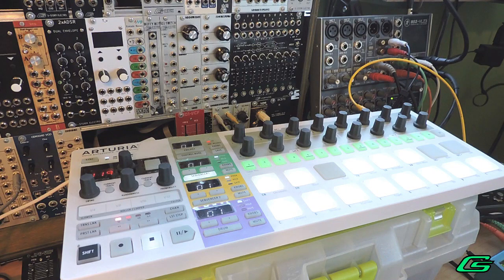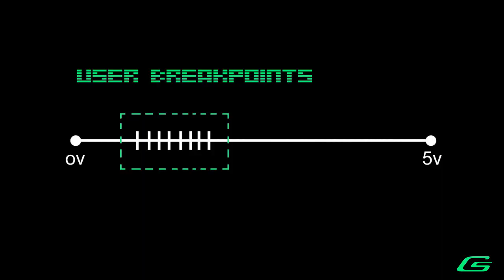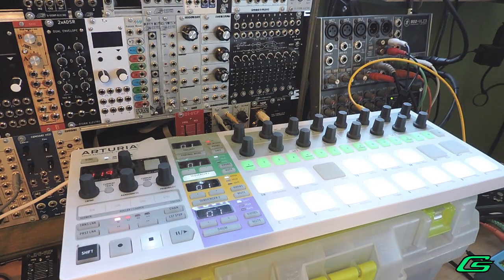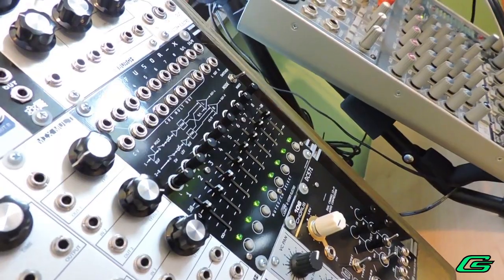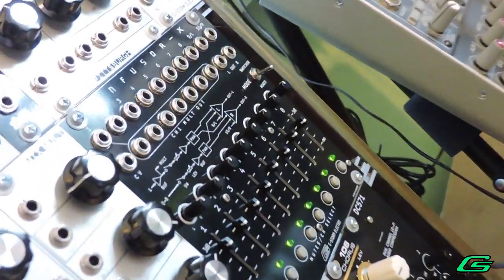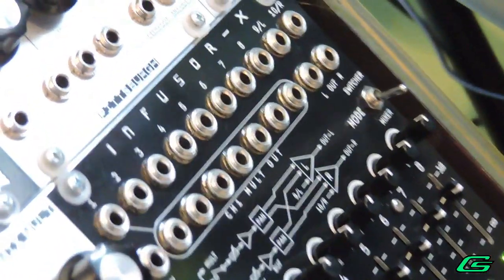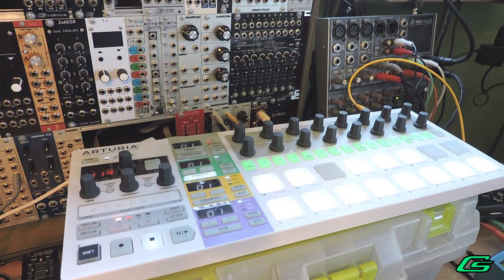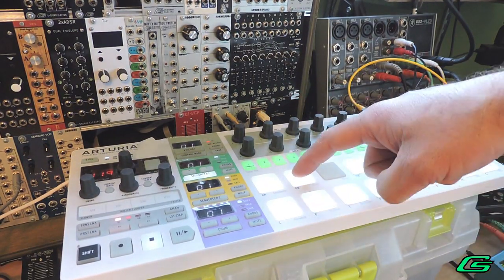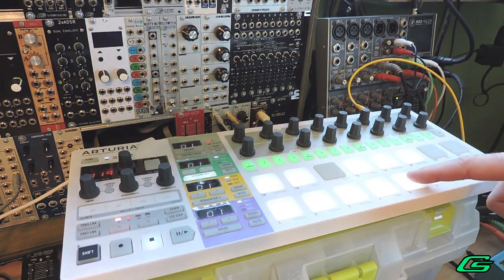Number 3. There are rules to abide here to get the most out of your module. The breakpoints must be somewhere between 0 and 5 volts, so try to keep the breakpoints a few millivolts apart from each other. This means you can't have the same voltage for 2 different breakpoints. It is just too confusing to the firmware. You can keep the voltages a half step apart when using volt per octave. So that means you can alternatively use C1, C#1, D1, D#1, etc.